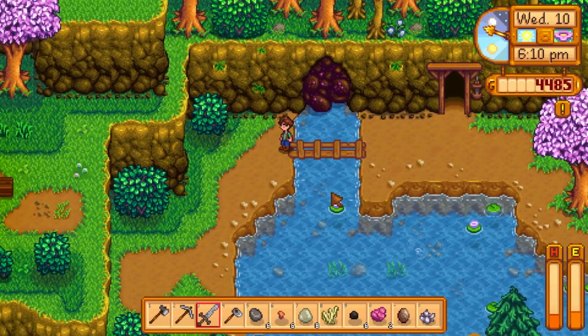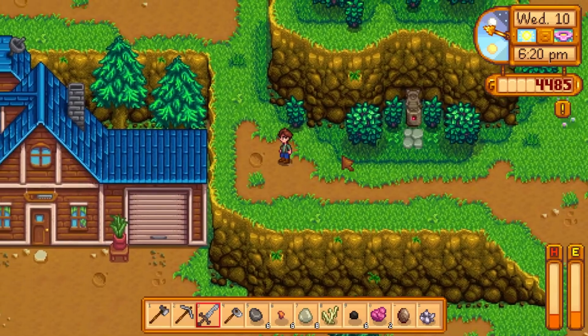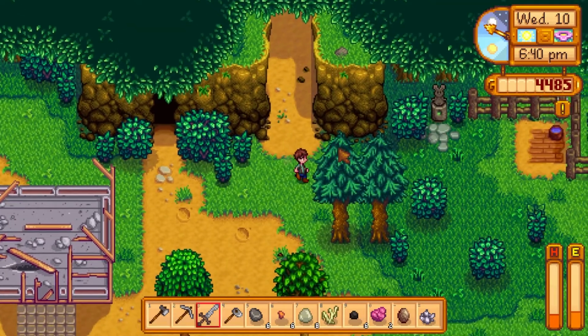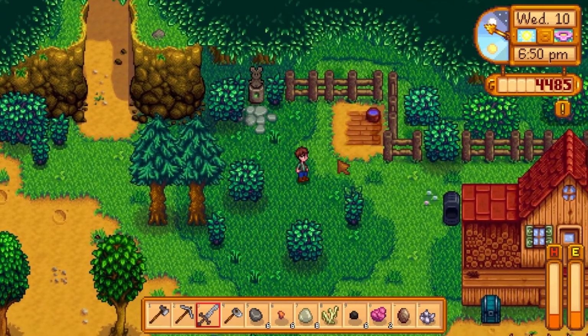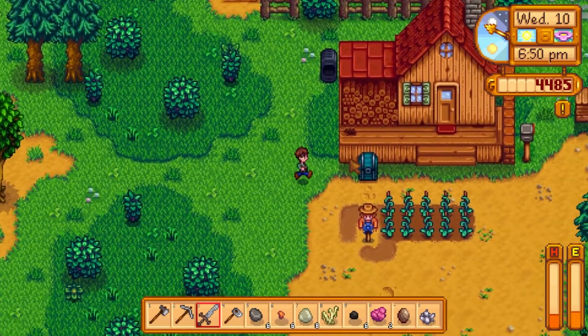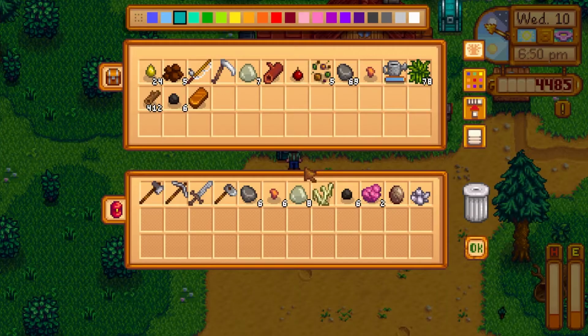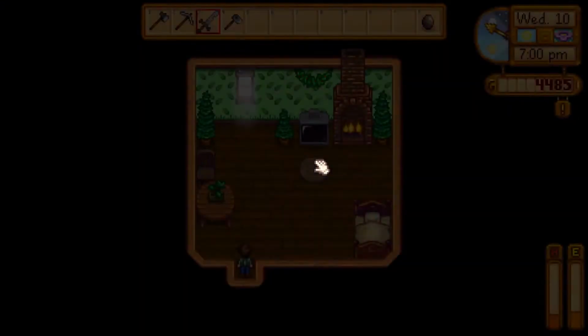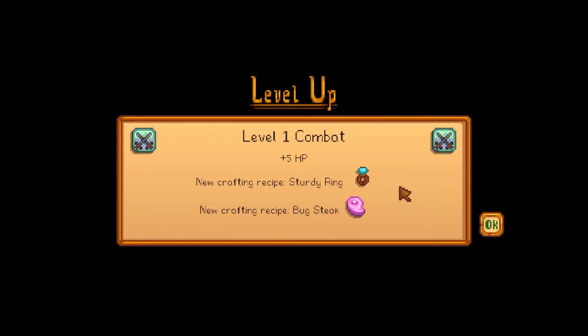Okay, so just like I thought, we didn't get very far. It's already 6:20 p.m. Jesus Christ, day went by really fast. We got a decent amount of stuff though. 6 copper ore, some white algae, 6 coal, a geode, some quartz. It's not bad. All right, we're just gonna hold on to that geode so we can open it tomorrow, and I'm going to bed. Level 1 combat, let's go!